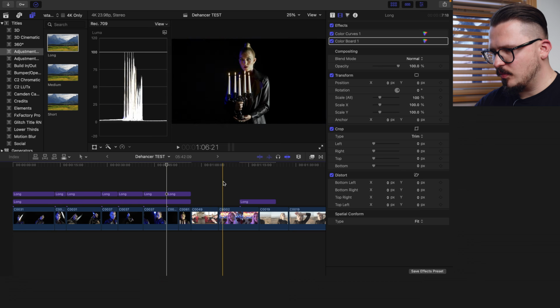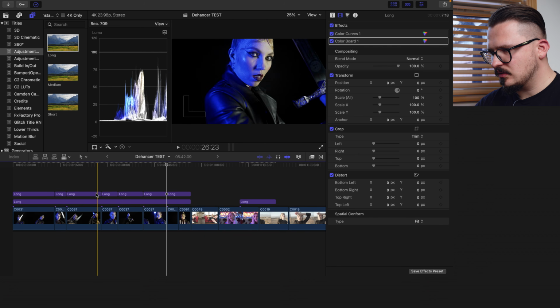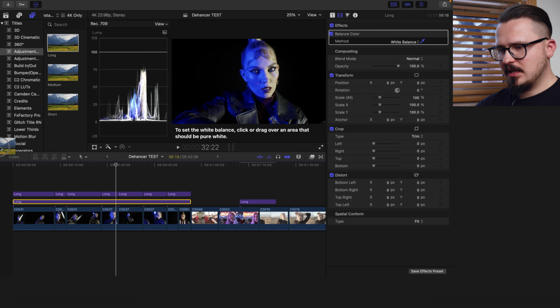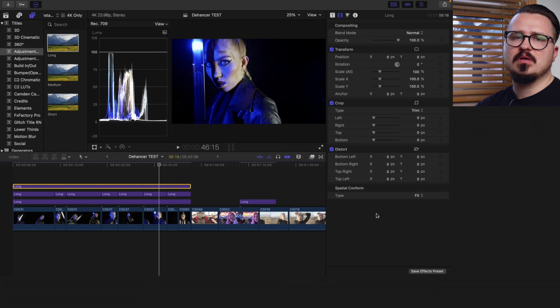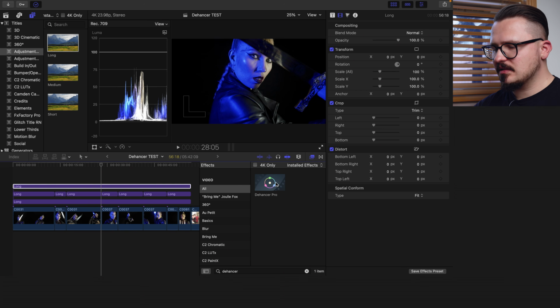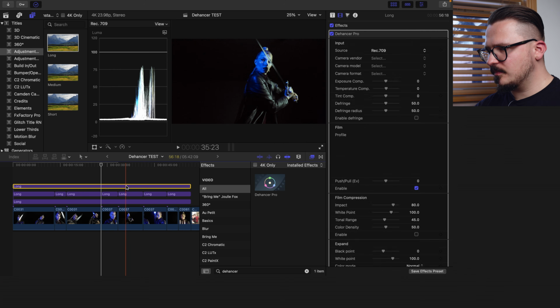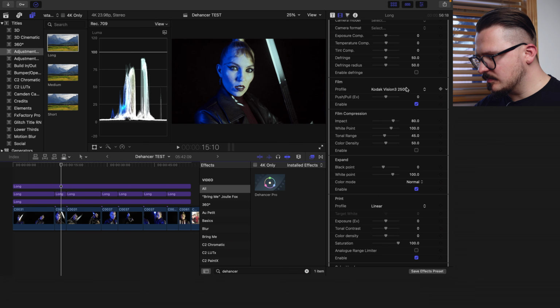On top of that, we're gonna place another adjustment layer with our Dehancer tool. Okay, so let me apply another adjustment layer. Obviously, if you want to be super precise, you're gonna apply separate Dehancer settings on separate clips. We want to test it briefly on many different clips. So let's apply the Dehancer on our adjustment layer. We're gonna leave it to Rec 709. Let's choose some nice film stock.